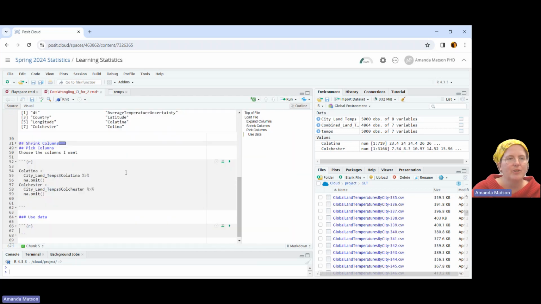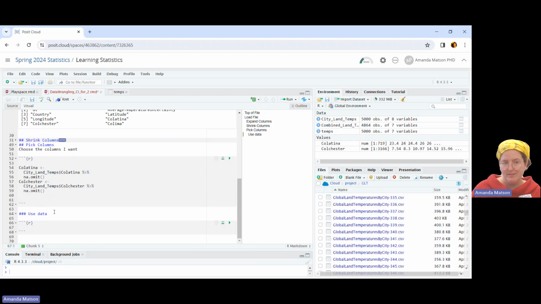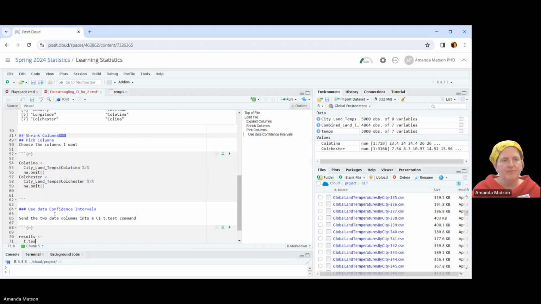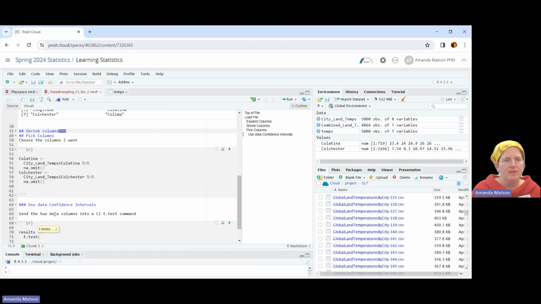I believe I chose that I was going to do a confidence interval. And so I'm going to send the two data sets, data columns, into a confidence interval test command. And so I take my results of my t-test and I'm going to store them. And my data 1 is going to be Colatina.